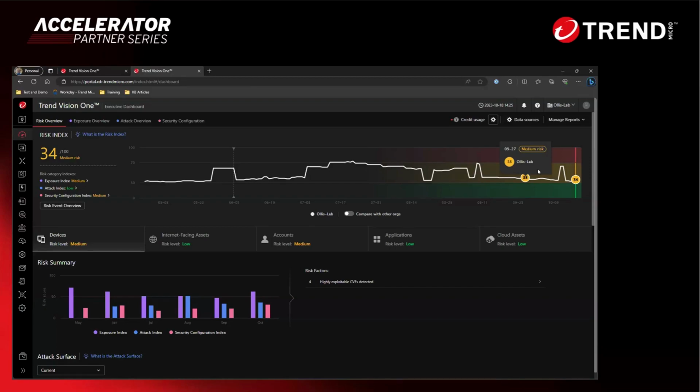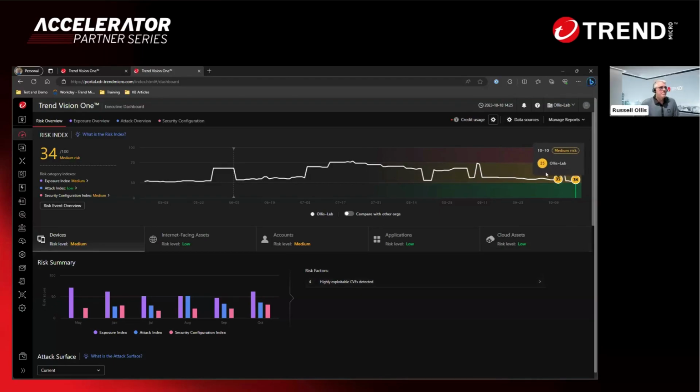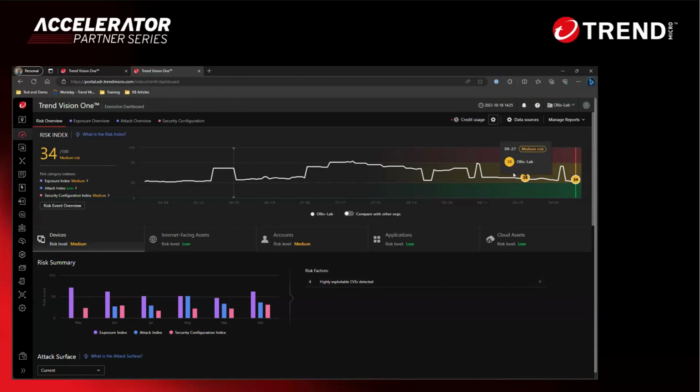A couple things here, Russ said. I'd point out this is continuous monitoring as well, so it's not just a snapshot in time. You can see the line going across there. That's really important too. A lot of you mentioned, Russ, that some people may have silos or pieces of this in their environment. Oftentimes those are just a snapshot in time, whenever the scan was run. Yep. So this is continuous. If something changed in the environment, you would see that directly impact the risk score and other things, either negatively or positively.